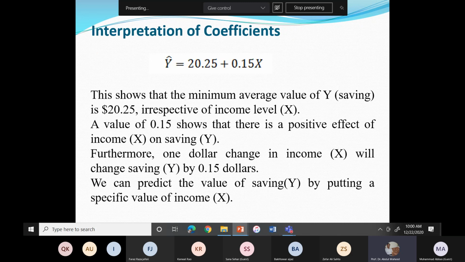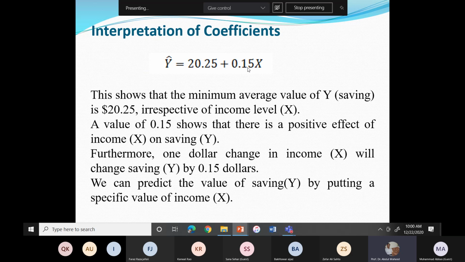This is the result which we got for our saving model: 20.25 and 0.15. Suppose you use the OLS method and you got this result. This shows that the minimum average value of Y, which is saving, is $20.25. So irrespective of income level, if income is 0, then saving would be $20.25.